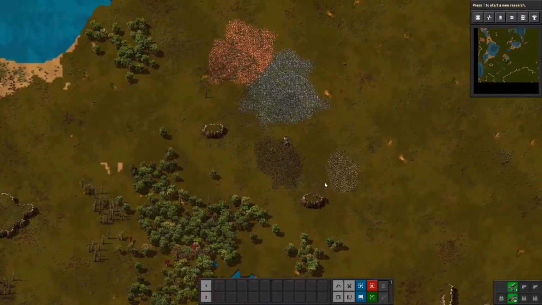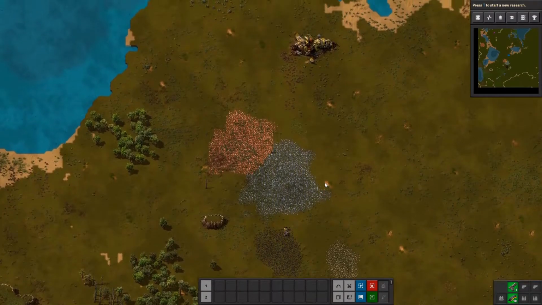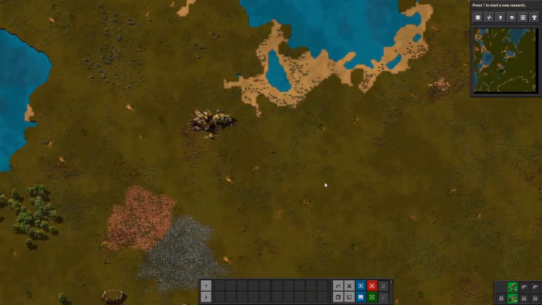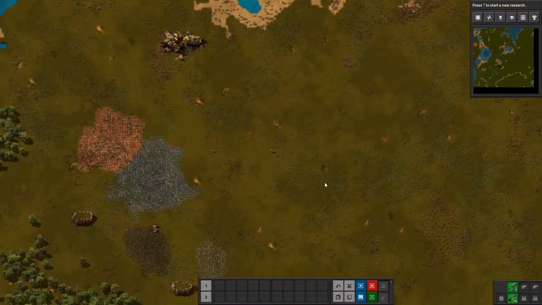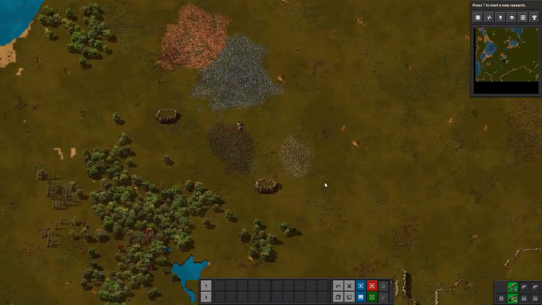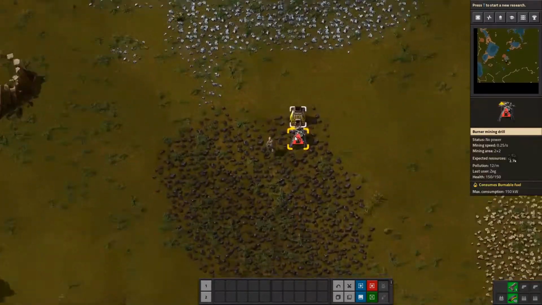any large rocks in the vicinity. I didn't actually check the map before I started it. I don't think there are. Large rocks would kind of help, but there doesn't appear to be any, so that's a shame. Gonna have to do this the much slower way.